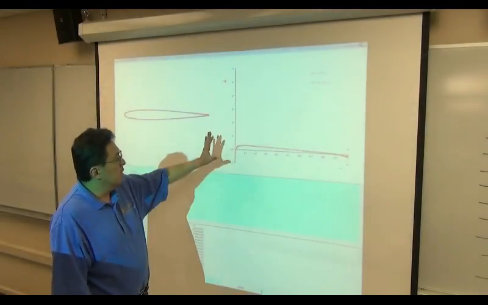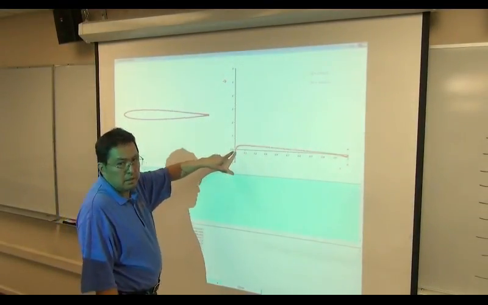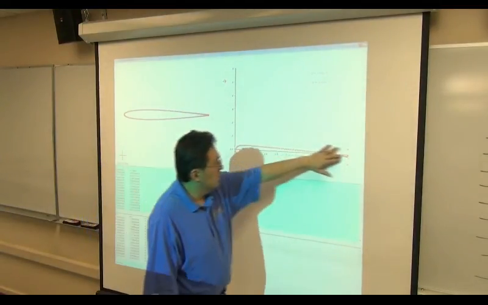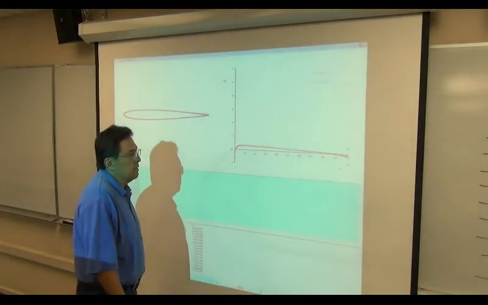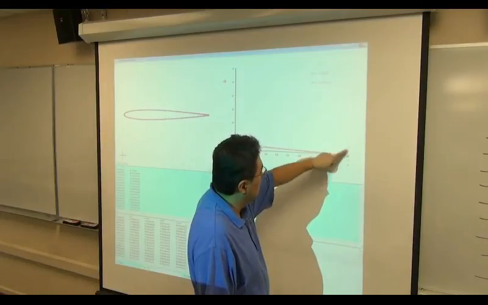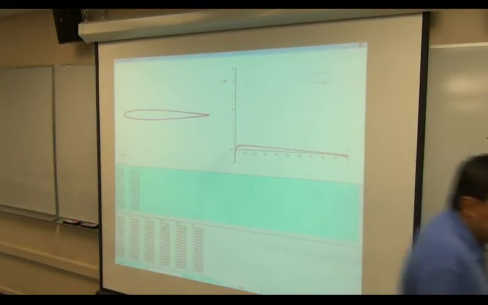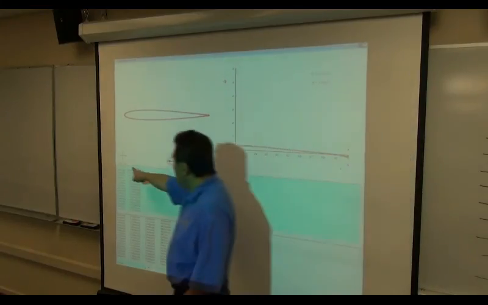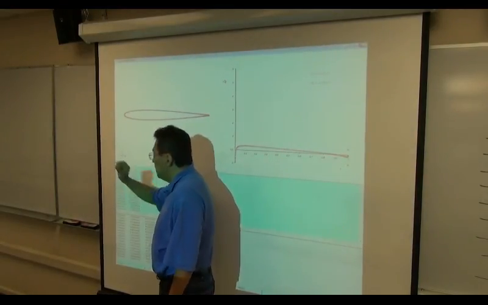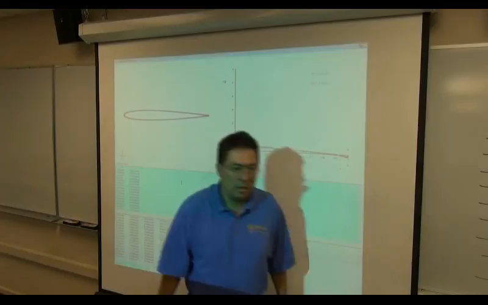Okay, so now I do have 199 data points. So as you look, wow, there are lots of data. And then I can see there are a few funny locations, especially closer to the trailing edge. So you have too much cluster of panels, especially near the trailing edge, so I would probably say I don't need this data point. I delete it. Okay, I'm going to retain trailing edge, but right next to it, it's such a small tiny distance, so I'm going to delete it. I don't need that.